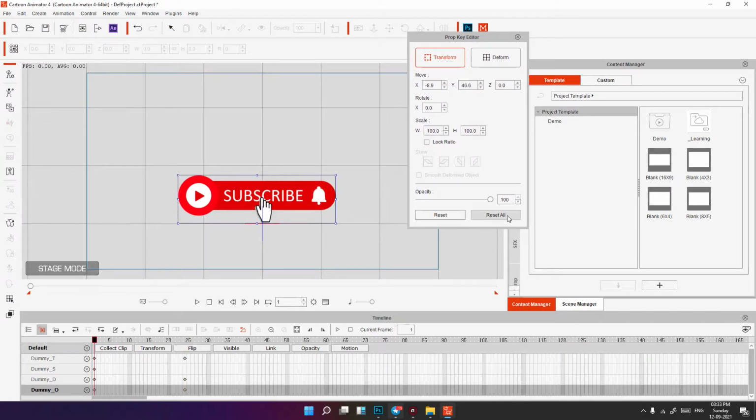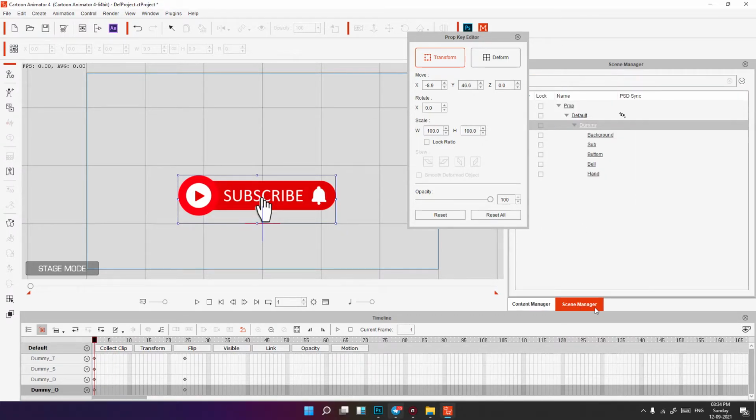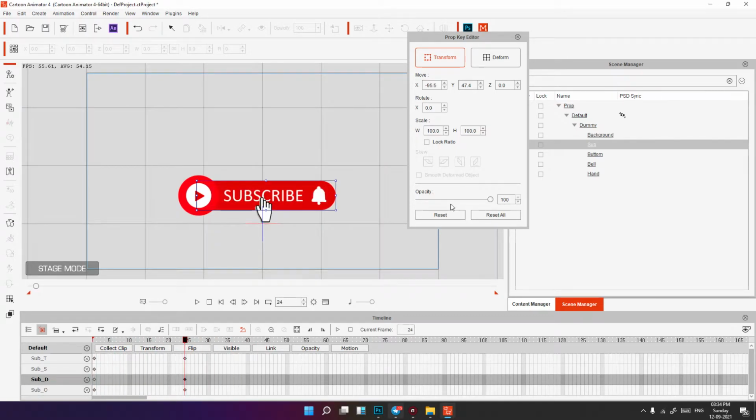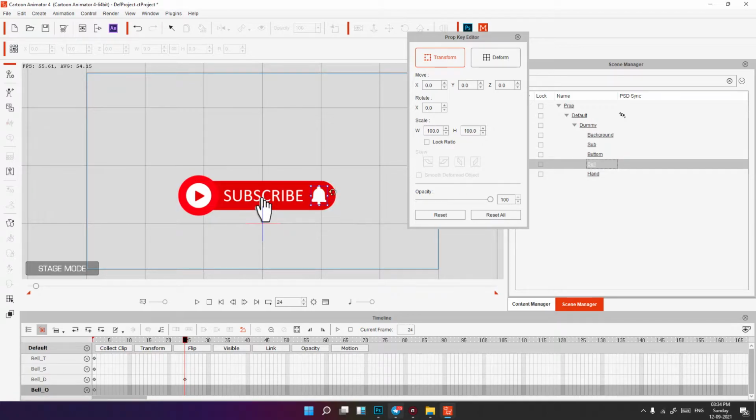The first frame we would like to reset also, and the first frame, that scene manager, and this pause up. Okay, and play.